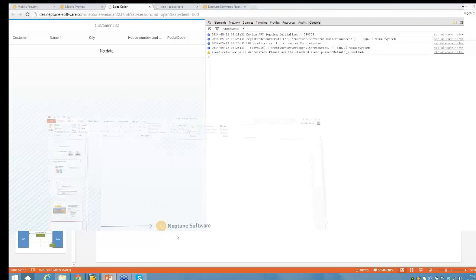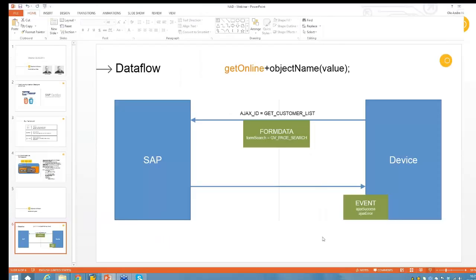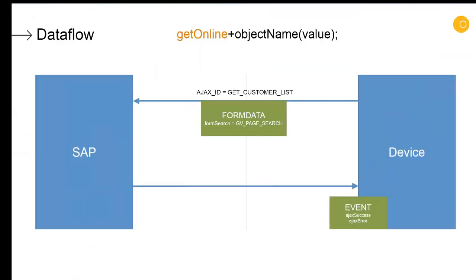So I would like to explain the data retrieval from Neptune. All components that we bind to a model, they all get a pre-made JavaScript function called getOnline, and then the object name. Also with a possibility to send some value into the application class.